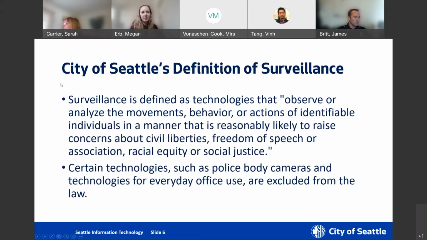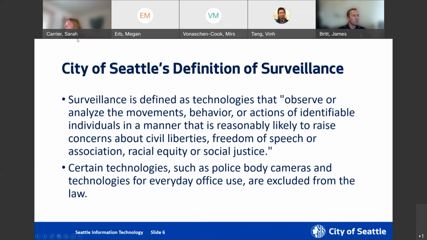Yeah, thanks, Megan. So just to level set a little bit, we are here to talk about some of the retroactive technologies here at the City of Seattle. Our ordinance defines surveillance technologies as technologies that observe or analyze the movements, behavior, or actions of identifiable individuals in a way that is reasonably likely to raise concerns around civil liberties.